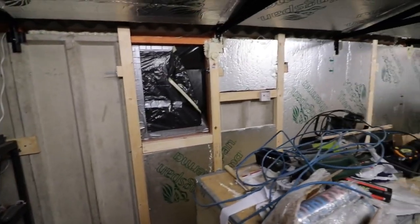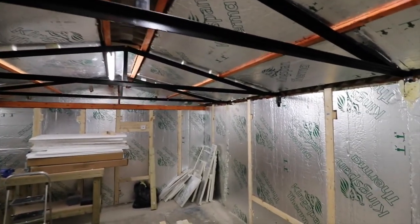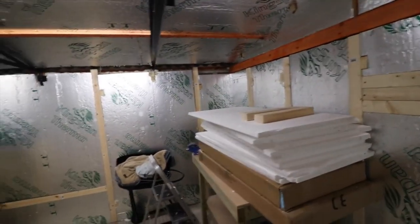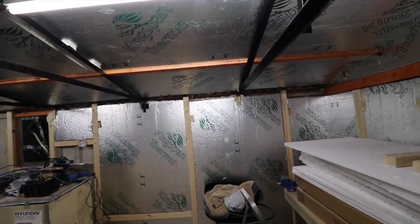Hopefully this is a bit informative in terms of putting insulation up, because I do appreciate there's not a lot of videos out there telling you how to go about it. The one thing I want to give you some advice about, when you're putting this stuff up, is be careful, wear a mask, because it does give off a lot of nasty dust. That insulation dust can be harmful to your health, so please look after your health. Use some glasses as well, because it gets in your eyes a lot. Some goggles would be useful.